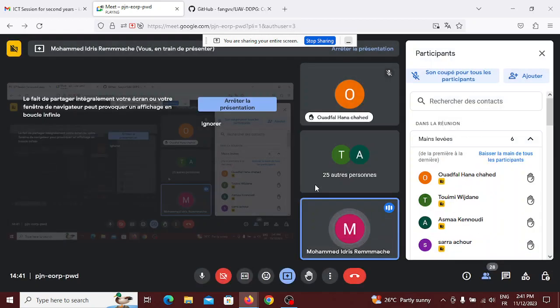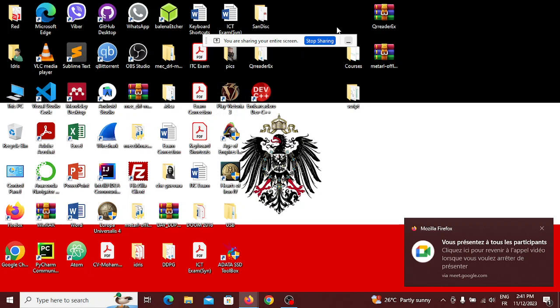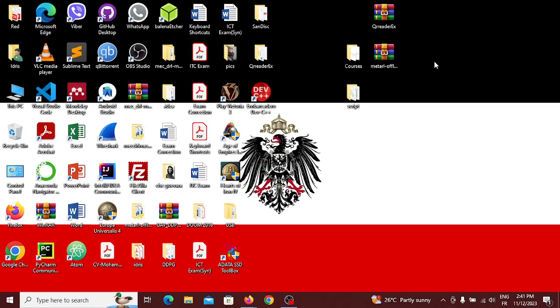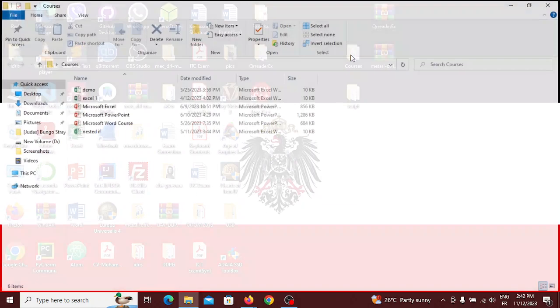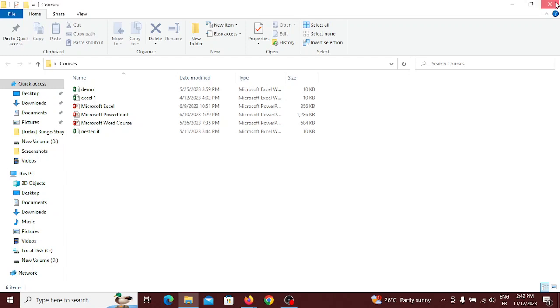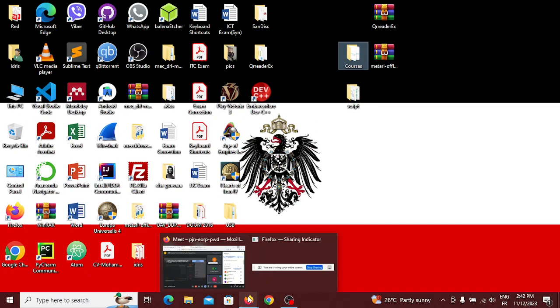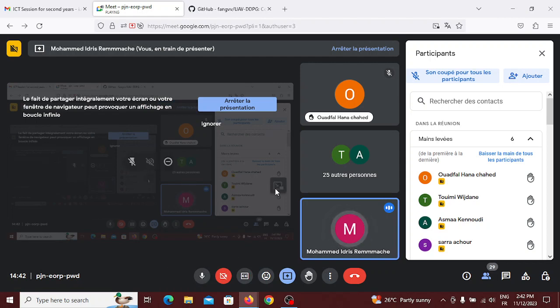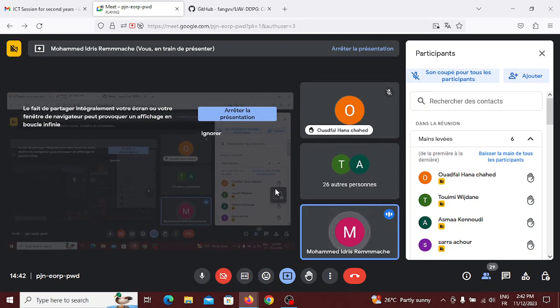Okay, so another example is Windows itself, this operating system. An operating system is a special kind of software. It is installed directly above the hardware. It allows us to use the computer. As you can see here, I can use my mouse to select folders, browse what's inside these folders. I can do all sorts of stuff. Okay, the operating system is the software that enables me to do so.